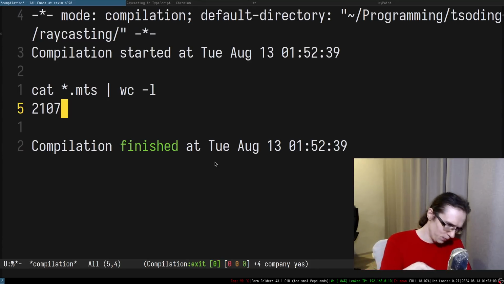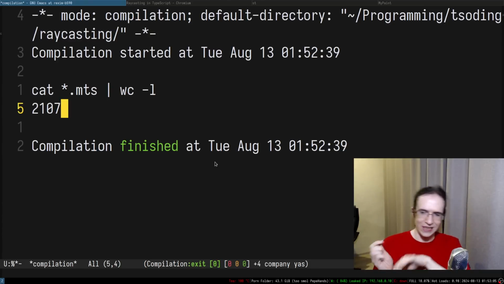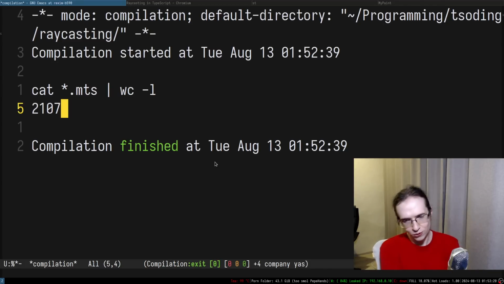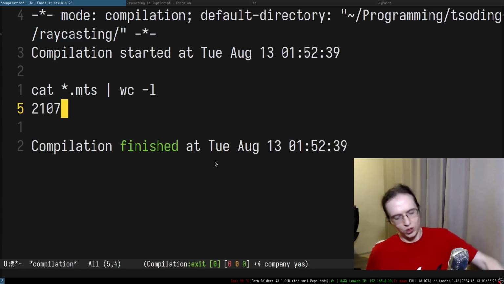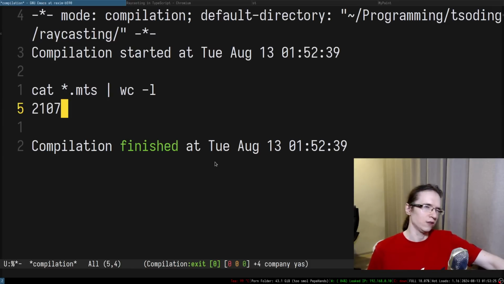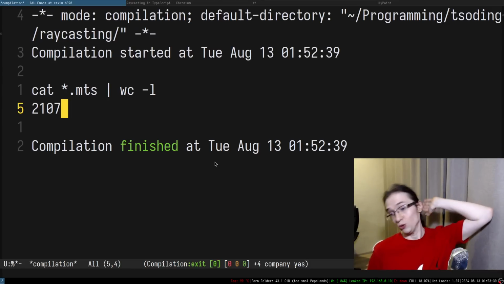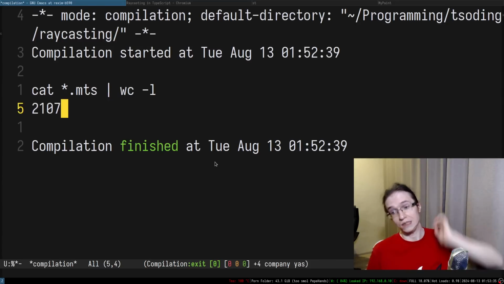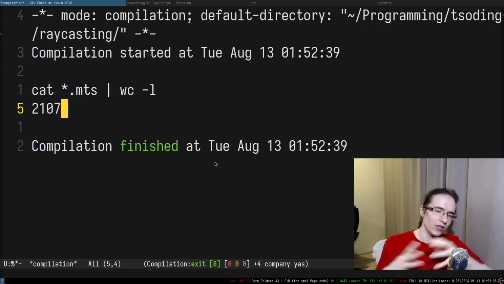Not even 10K. I kind of used to work with projects that are 10K. At least these days, I used to work with a project with 6 million lines of code, but that was a Java project, so it doesn't count. I would say that Java lines of code are kind of artificially inflated. So try to work with 6 million lines of C code. That's actually much harder, I think, because it's a much denser language than Java.